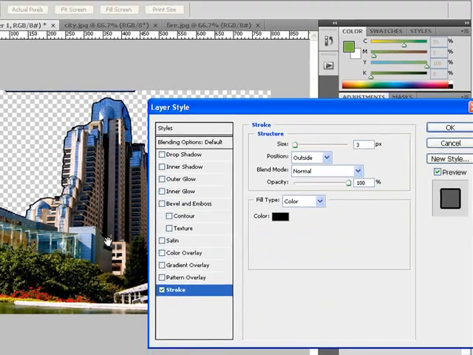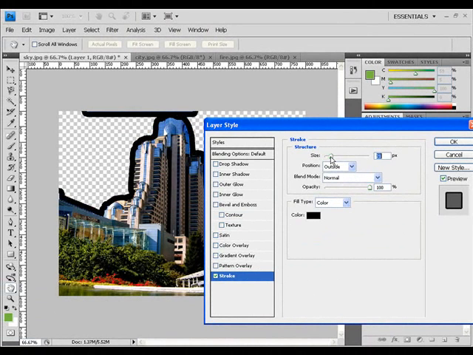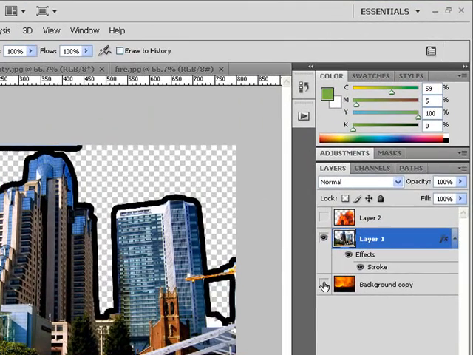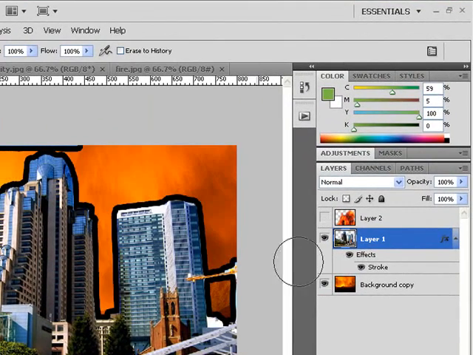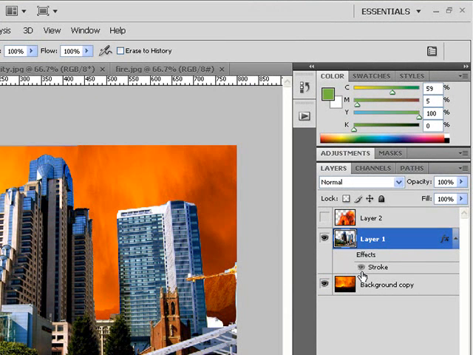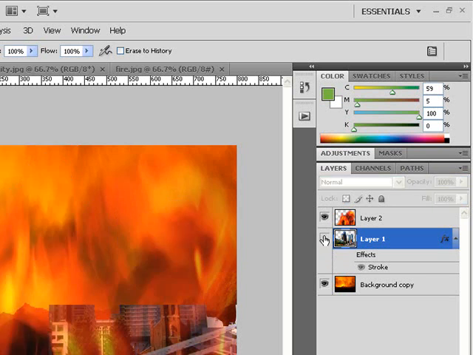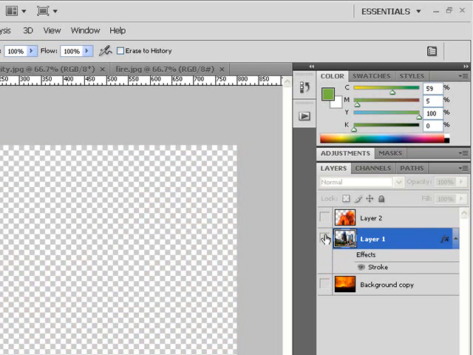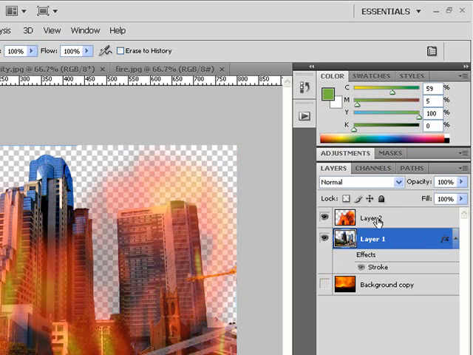I could click on stroke, and if I just blow that up a bit, you can see it's given my cutout shape a black outline, which would of course stand out against my fire background like that. Now when you've got an effect in the layer, it puts it there like that. It gives you the effects and tells you what it is. Now if I click on these little eyes, that hides them, so they're no longer visible. If I want to hide layers, I click here to turn them on and off. They're still there, they're not deleted, they're just hidden, right?